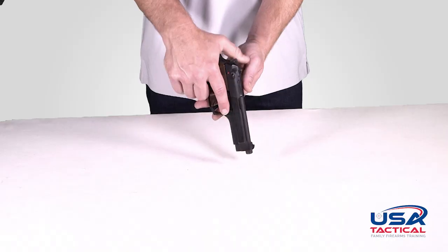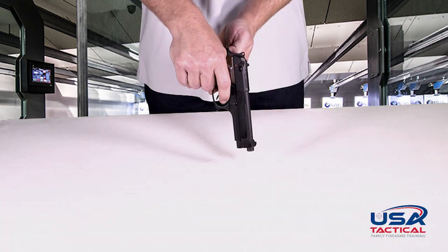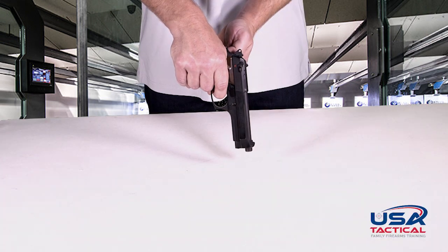The semi-automatic pistols are most common today. The double action semi-automatic pistol is a gun that can be fired by both manually cocking the gun and then pulling the trigger, or by using the trigger to both cock and fire the gun. The single action semi-automatic pistol's trigger is only used to fire the gun — it will not cock the firing mechanism. The recoil action is what re-cocks the hammer for the next shot.